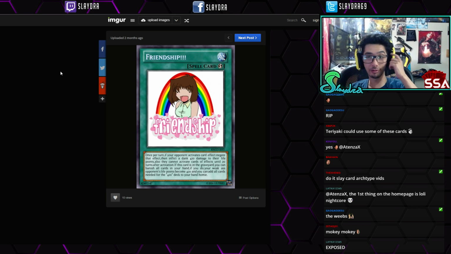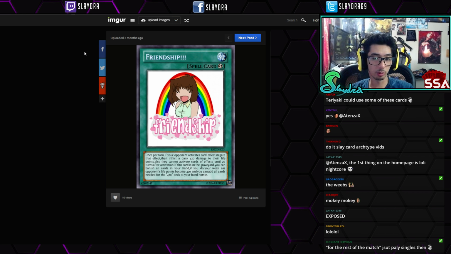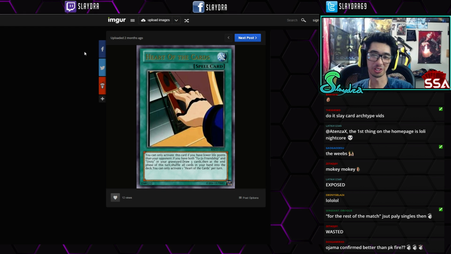Next up we have Friendship. Once per turn, if your opponent activates a card effect, negate that effect, then inflict 420 damage to their life points. Also, they can't activate cards or effects until 20 turns after activation. If this card is in the graveyard, you can banish all cards in your hand. Otherwise, if you do, your weak-ass opponent's life points become 420, and you can add all cards needed for the 420 deck to your hand, homie. What? Pretty interesting.